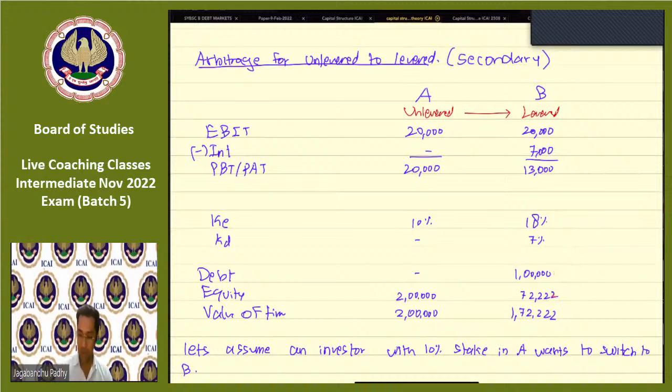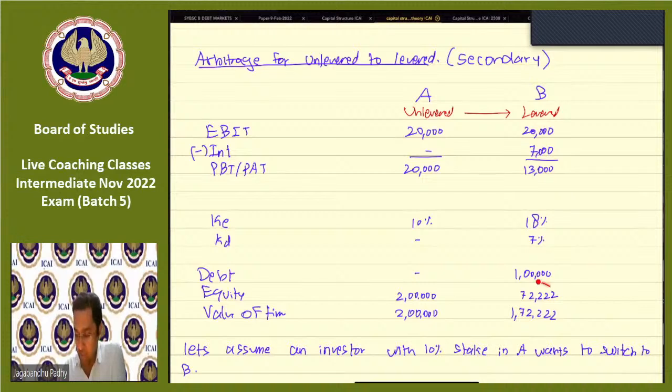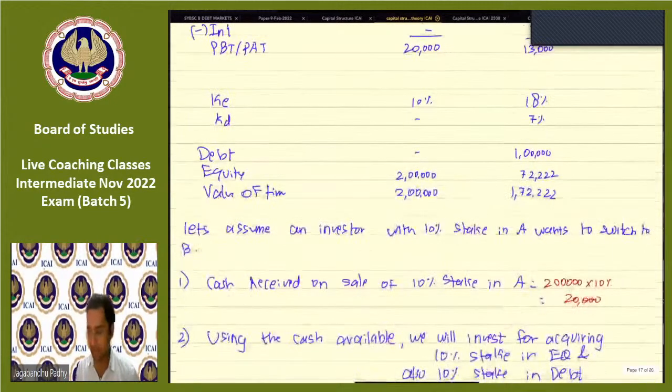Because if you take investment only in equity, you are not matching the risk profile. When you invest in equity, there is a background debt that comes along with you. If the company is not able to honor the debentures, then the debenture holders will take away the assets and ultimately it will lead to loss in the value of your equity. So risk is not the same if you just take equity from here and invest in equity over here. So we need to invest in equity as well as debt.